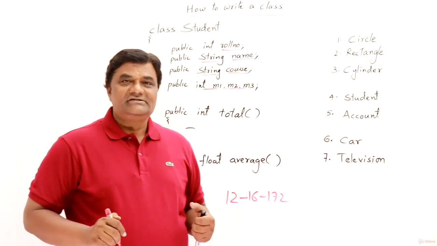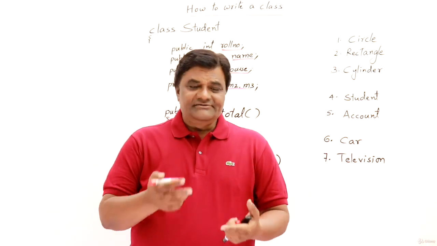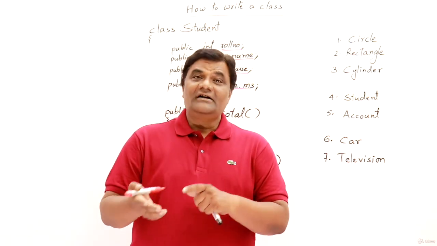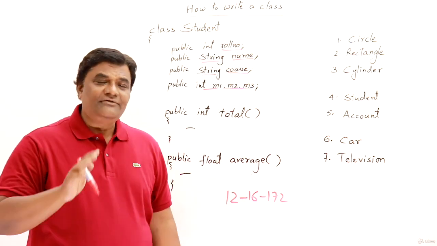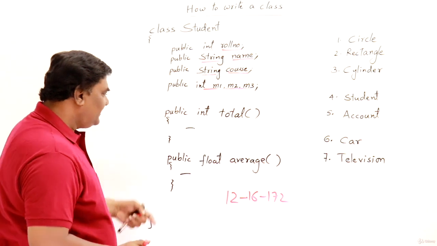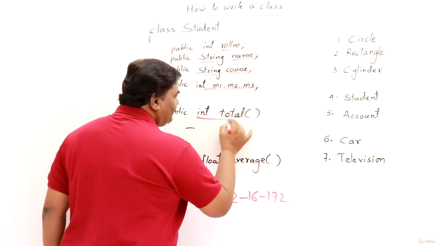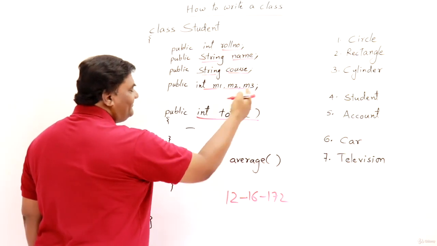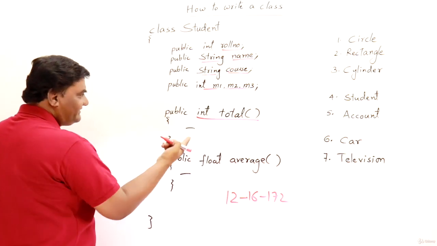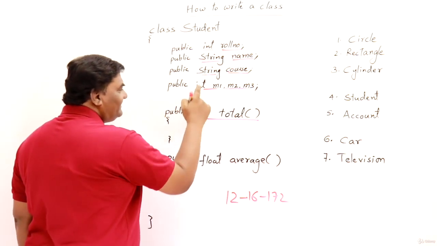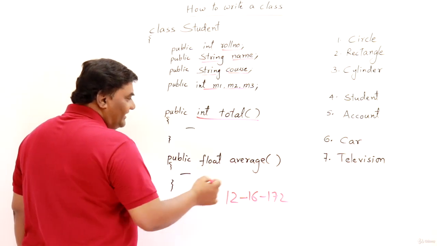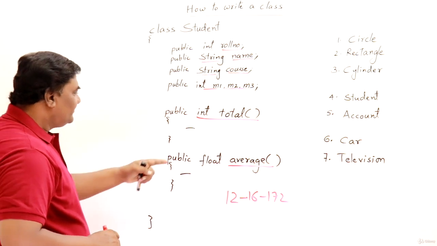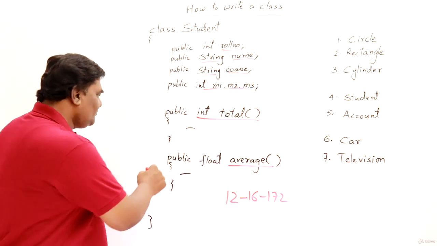Now what are the methods? Any calculations? Yes, we may be finding total, we may be finding average marks, we may be checking what the result is, we may be evaluating grades. For that we can have methods. So I have two methods here. One is to calculate total marks. M1, M2, M3, we have to add them and return the result. That is simple, so I have not written the body. This is integer, so I have taken integer. Then average marks, that is total divided by number of subjects. So average we can calculate.